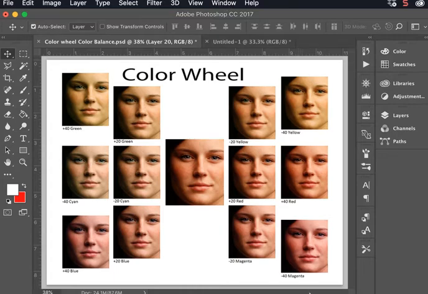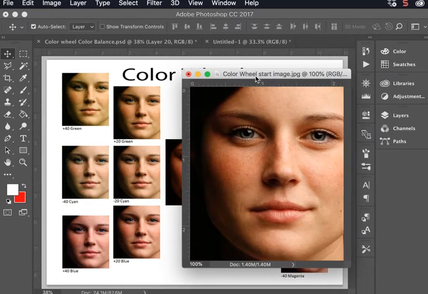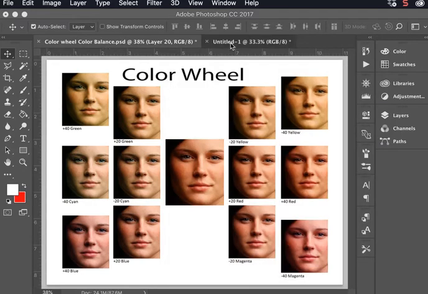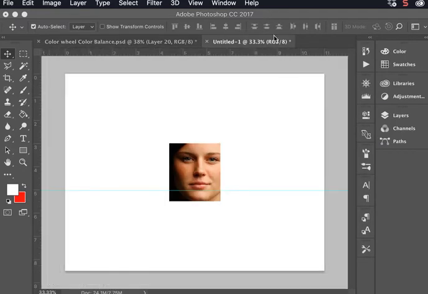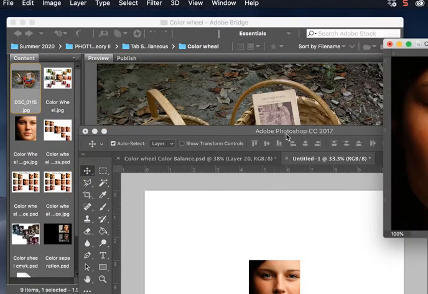Okay, here's our image. Now for the other images on our background, we need this image to be smaller, and bear with me, let's get it back. Sorry about this jumping around.